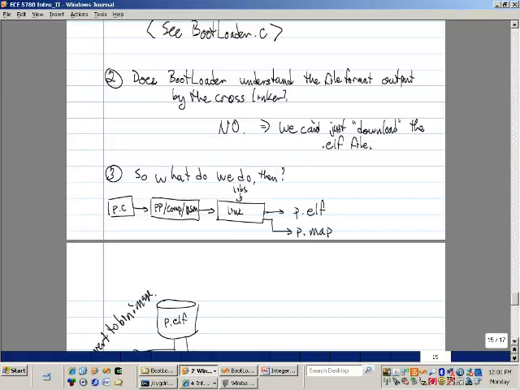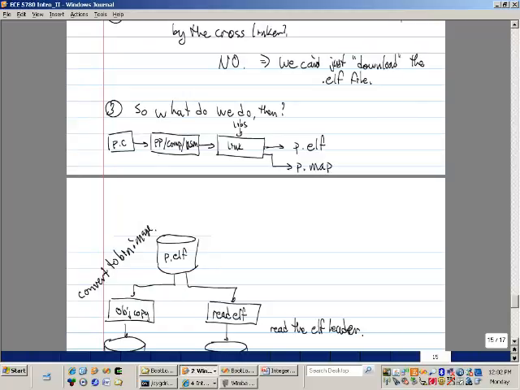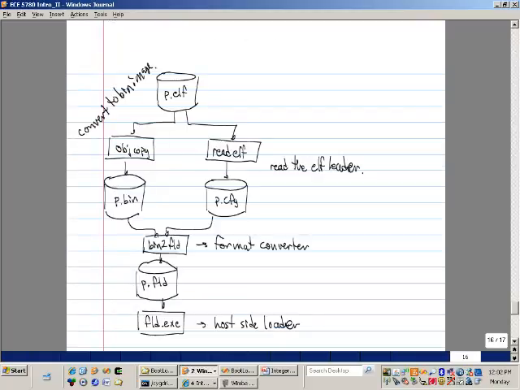So we have our build chain. We take p.c that I showed you before: preprocess, compile, assemble. This is our cross-compiler format. So we take this through our build chain, and we get 2 files, p.elf and p.map. So this is the executable file, p.elf. This is the program we want to run on our target. We want to load it using bootloader.elf, that we're going to burn into the flash on the board. We also have p.map.